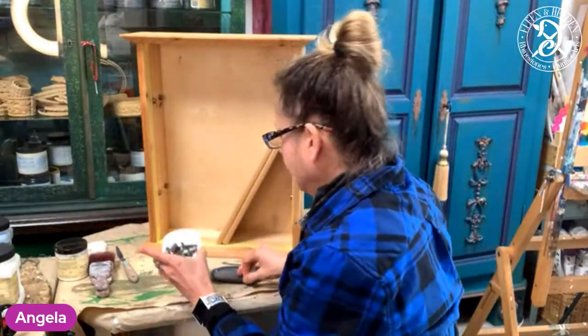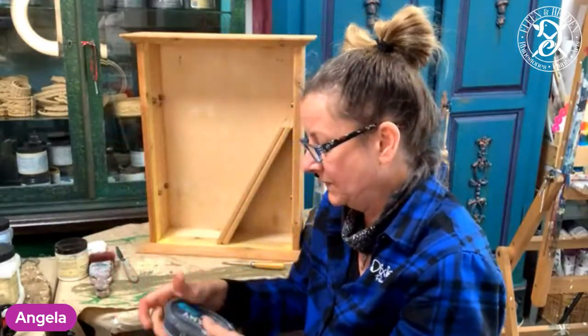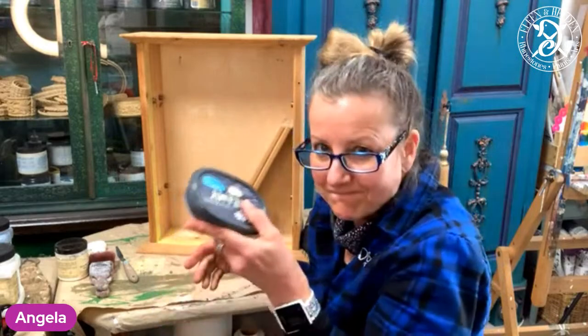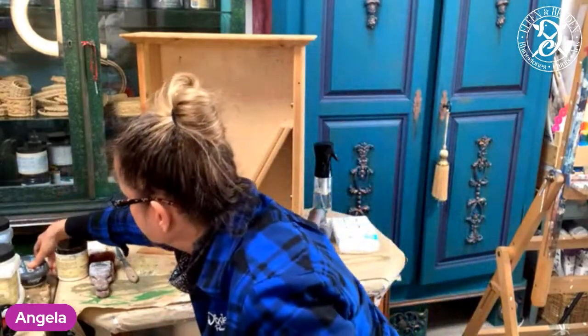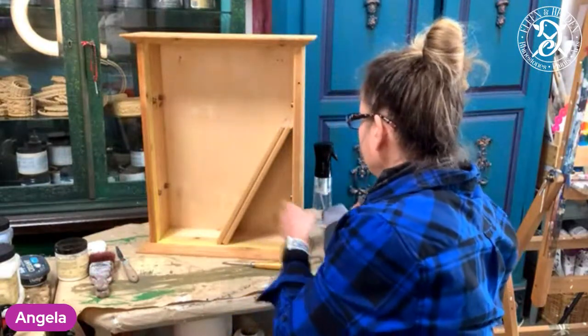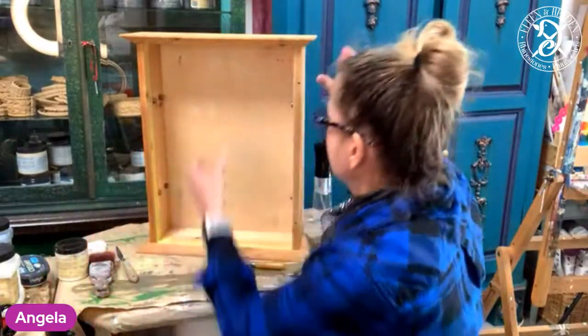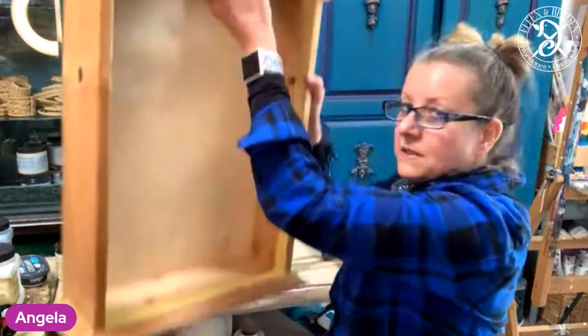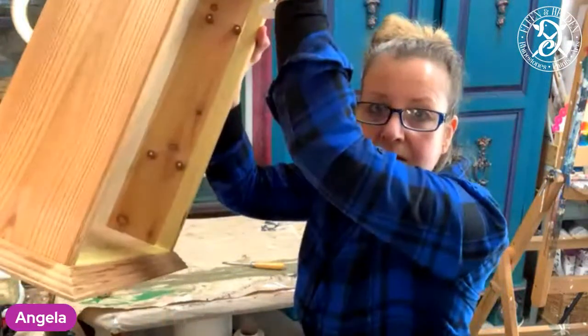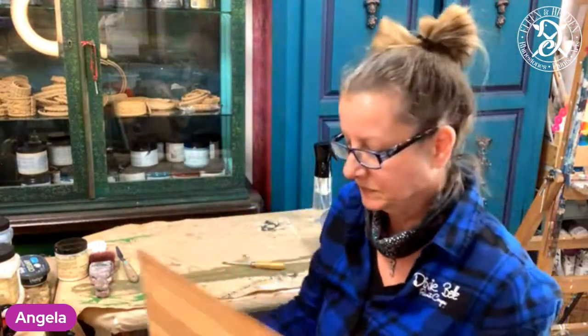Close it up, put a lid on there so I'm not losing it. Keep that safe, put it to the side. And I'm first going to cover up with you those other shelves from the inside you don't need on the floor. It's ever so pretty. It's a nice piece because you don't need to do that much preparation on it.